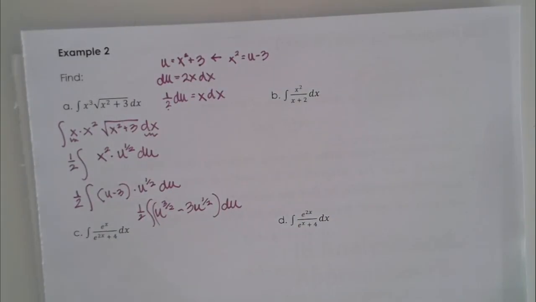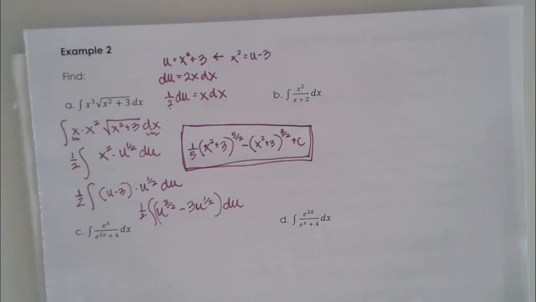Okay, so I just put my power rule in place, and I've got my add 1 and divide, add 1 and divide. So pause and finish that up, then sub your u back in. Okay, if you multiplied your fractions right and substituted your u back in, this is what we have here.